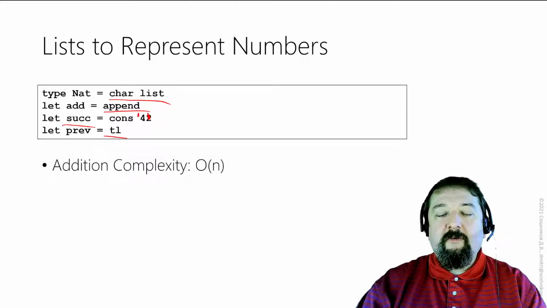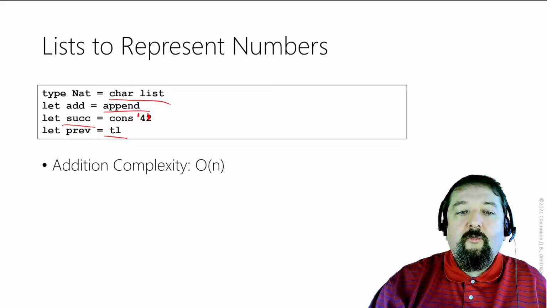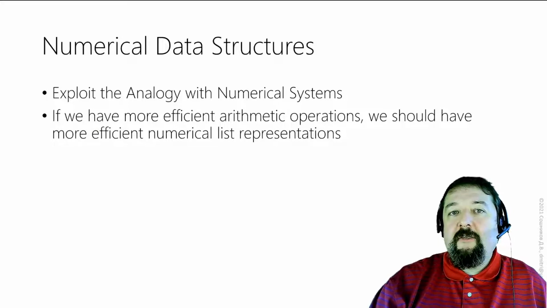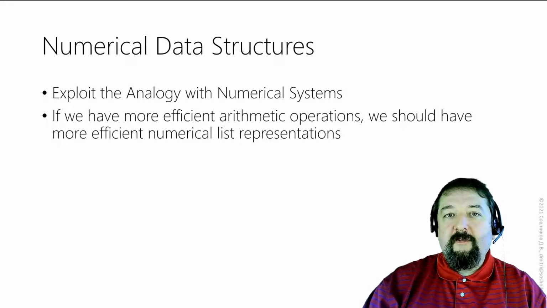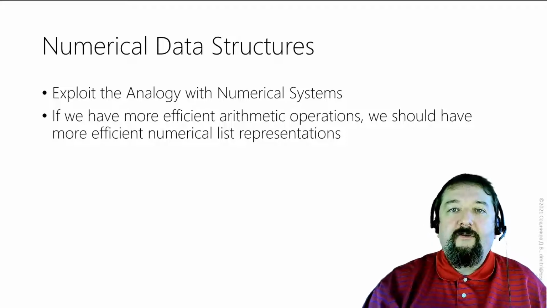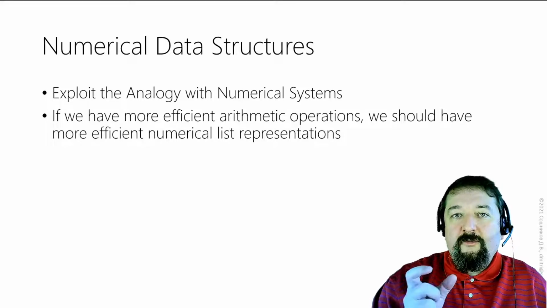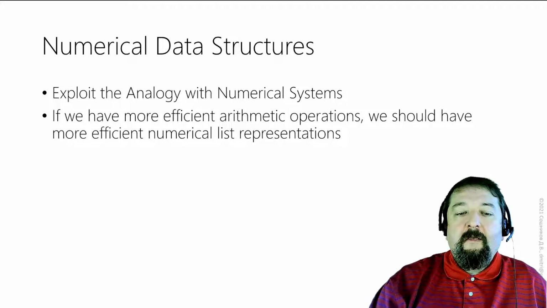But there are other numerical systems which we use. For example, in our everyday life, we don't use a natural numerical system. We use a numerical system with the base 10, right? We use the decimal system. So why do we use the decimal system? Because in the natural numerical system, numbers are too long. We don't want to write how much money we spent in the supermarket by this huge number of vertical lines. We want just to say things like 54, 42, and have those short notations correspond to longer numbers in the natural numerical system. So the same idea can lead to the fact that a numerical system corresponds to lists.